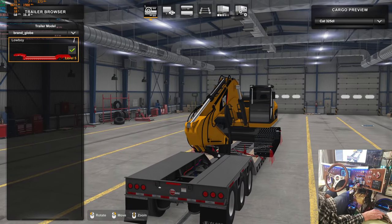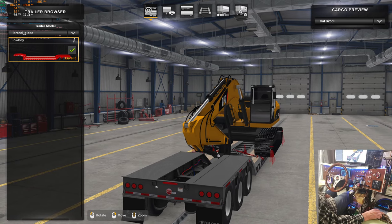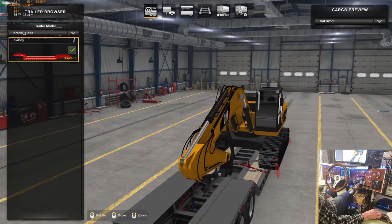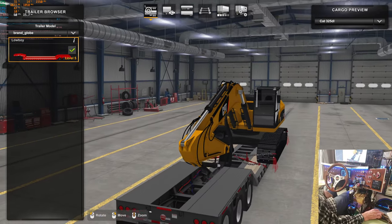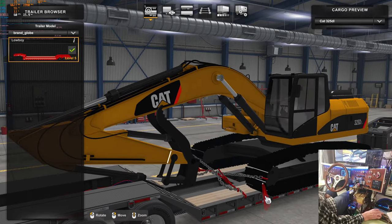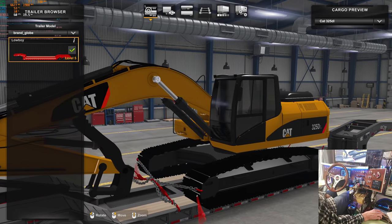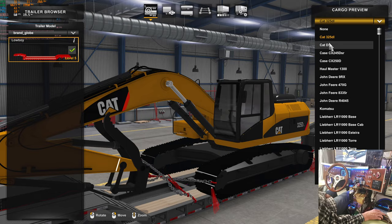And funny thing with this trailer is there's no sideboards, but I think we're going to see it on a few. And once again, all the lines are properly routed, electrical and air. And it's got the little mesh flags on the wide parts of the cargo, which is correct. Let's look at the next item.